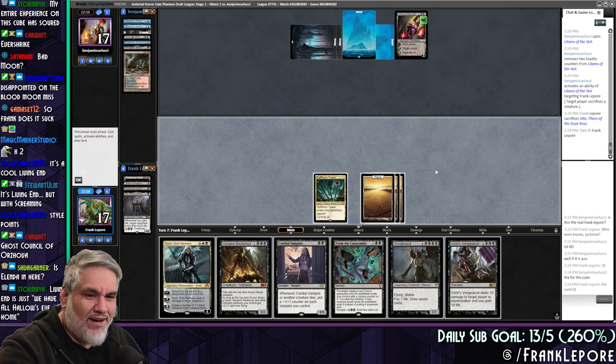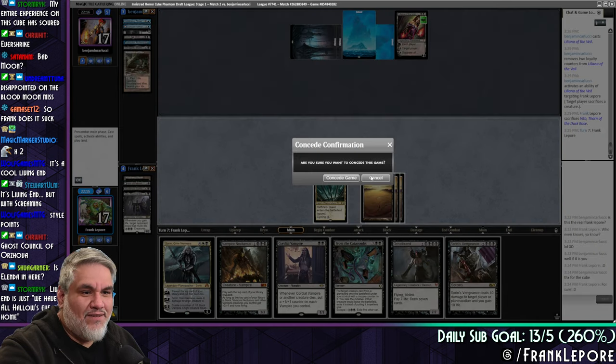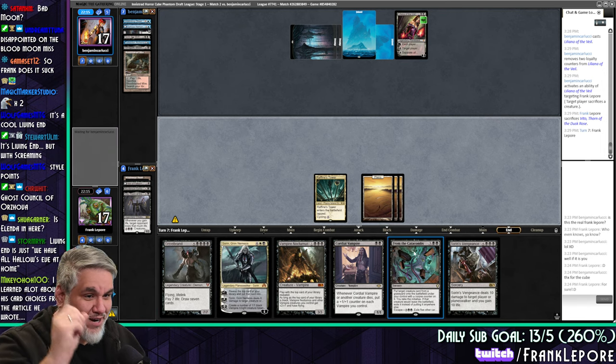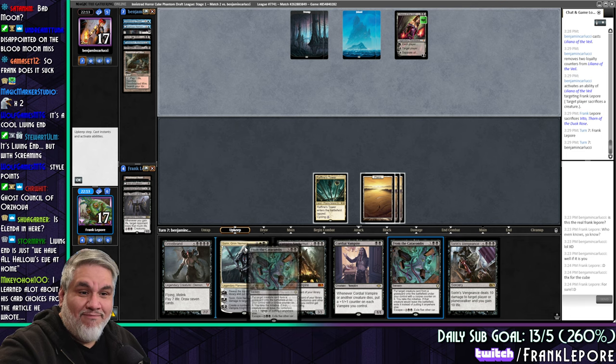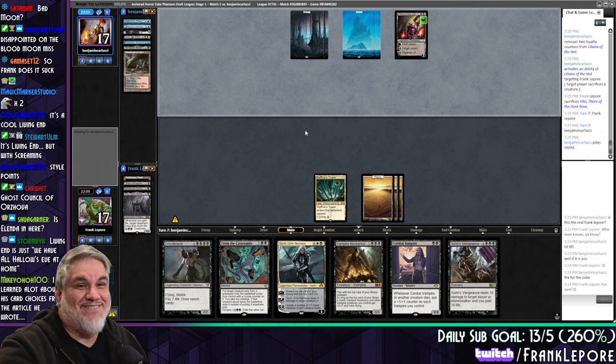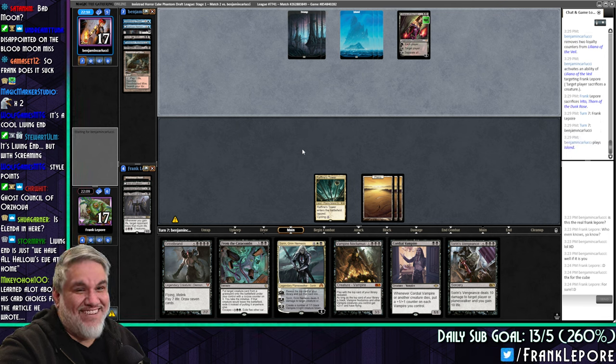Oh my god, we're gonna go to the next game. Actually, they're gonna make us discard. Maybe we discard Gristlebrand and then bring it back from the catacombs. That could be good. Living End is just, we have All Hallows Eve at home.